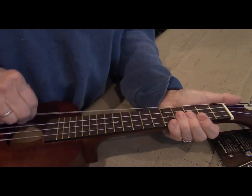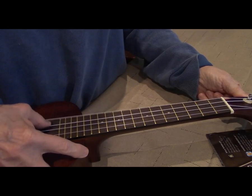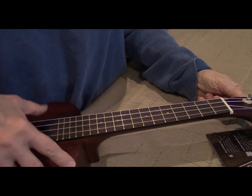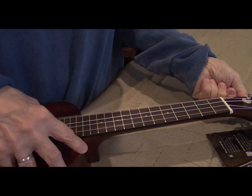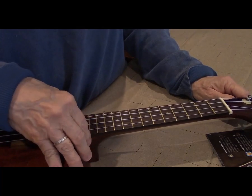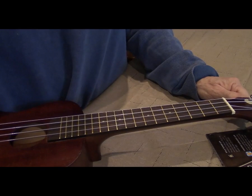Now I'm going to pull it a little bit like this so it stretches it. Listen to how it changed it. Now I have the low G. See, it's still slipping. And it will for a couple of days. It's going to get looser. You've got the knot at the bottom of it that's trying to tighten to its fullest. You've got the string that's stretching. So it's going to get loose, and you just have to keep tuning it for a while. And that's how you put a low G string on.